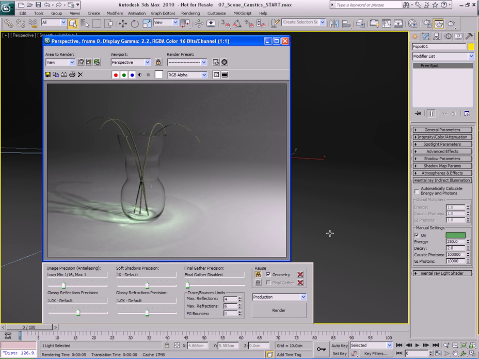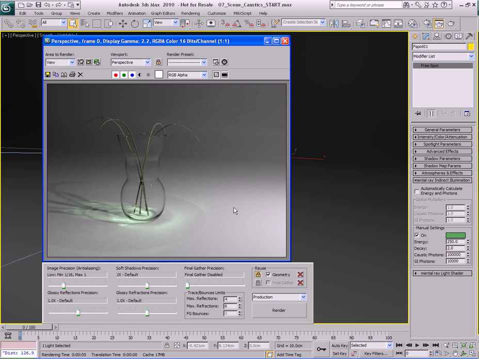You can see that another render shows that just by increasing the caustics to 100,000, which is actually a relatively low number, we get ourselves a pretty good smooth caustic result. It's not the best. There is a little bit of artifacting, some splotching and things like that, but it's not as bad as before. Okay, so we can actually get ourselves a good caustic result with a small number of caustics as compared to GI photons. So it's just one thing to make note of and keep in mind.